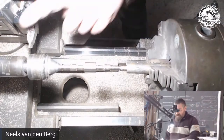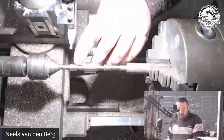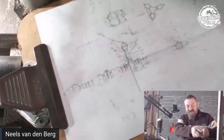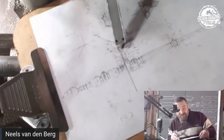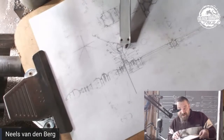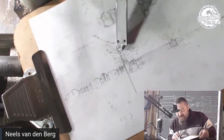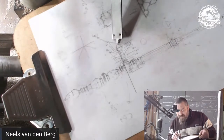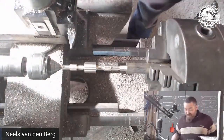All right, so we're going to change the cutter again because I'm now on the base of the acorn, and there is a little flat transition. So on the bottom of the acorn, there's another little flat transition right there. You see that? Okay, so that little flat transition step there, we're now going to take care of that, and then the rest will be just files, I think. No, it will not. So let me just swap this off.